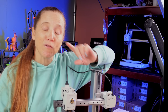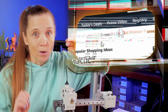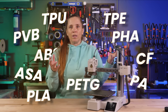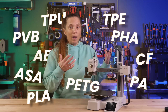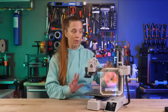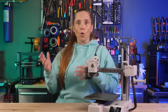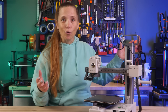I remember what it was like when I got my first 3D printer. I went online and I was ready to buy some filament and I got confused really quickly because there are a lot — it was like alphabet soup. There are all sorts of different types of filaments with letters and I didn't know what to buy. Were some better than others, or were some that my printer couldn't print? And what happened if I picked the wrong one — would I hurt my printer? But don't worry, we've got you covered. At the end of this video, you'll be able to go out and buy filament that will be fun or functional and meet what you're looking for.